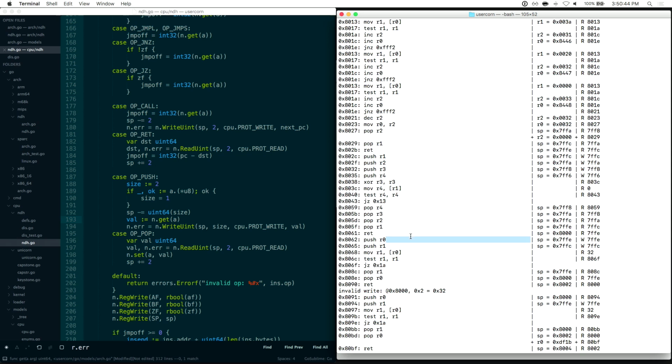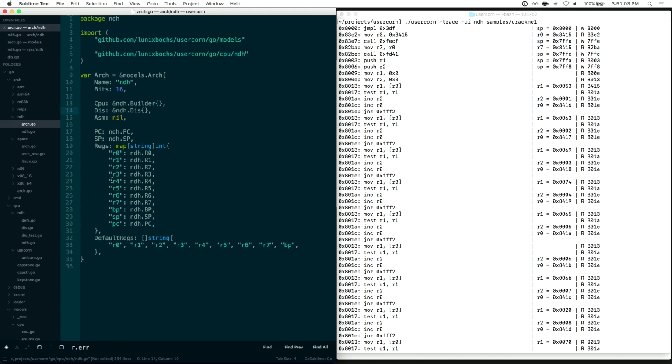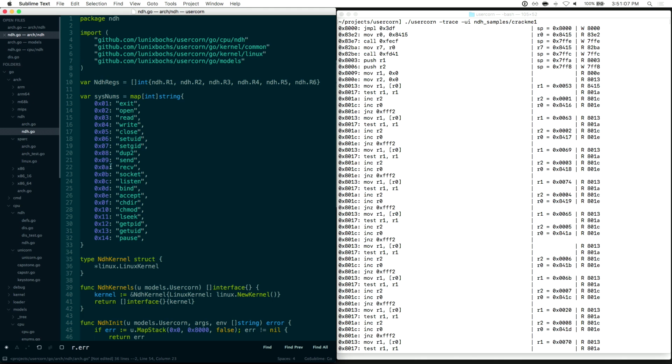So we've got stack being set. Oh, wait a sec. This piece starts at 8,000. I do remember from the spec, they also set a base pointer that I need to deal with in here.